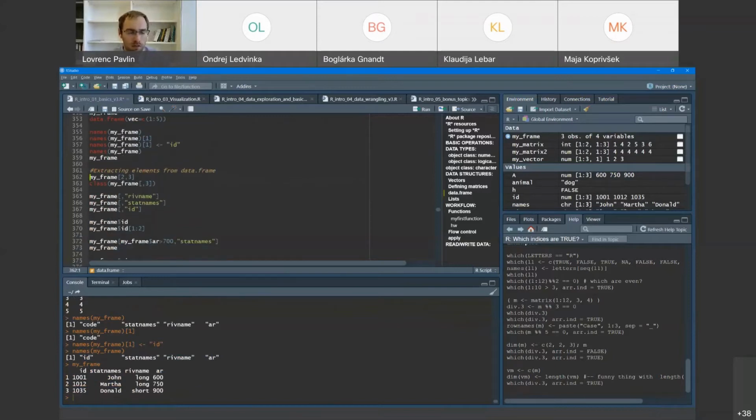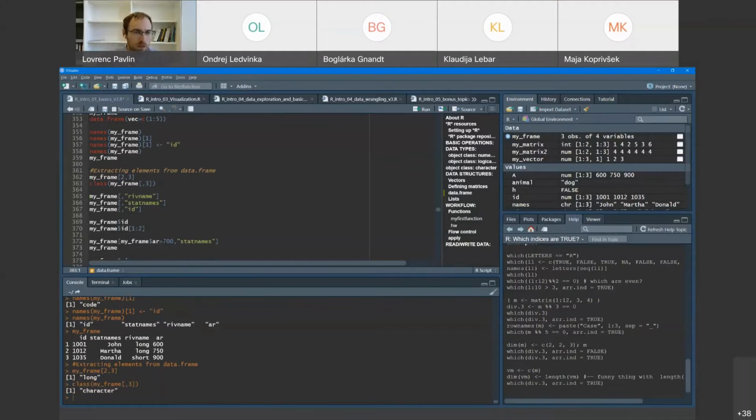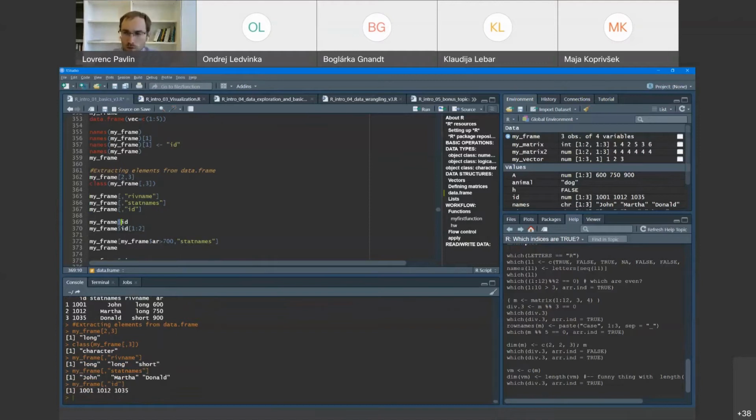Then extracting values from a data frame is very similar to matrices. So we have again 2 indices. We can extract again by column names, for example. That's very common. What we can also do is subset with this $ sign operator. So we have the name of the data frame, then the $ sign, and then the name of the column.